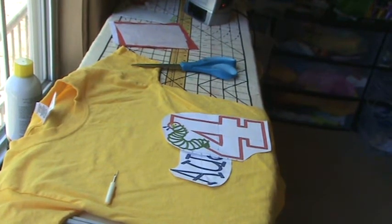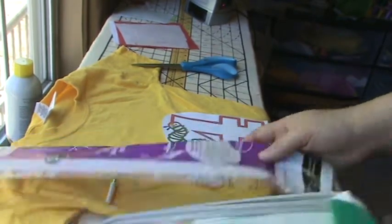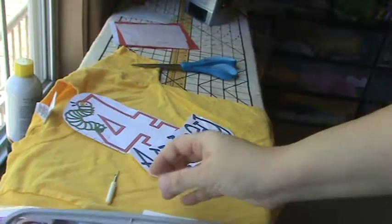Hey guys, it's Michelle. I'm going to do a quick tutorial on how to do a design using two designs merged in Sew Up Pro and using your repositional hoop for the Brother SE 400.